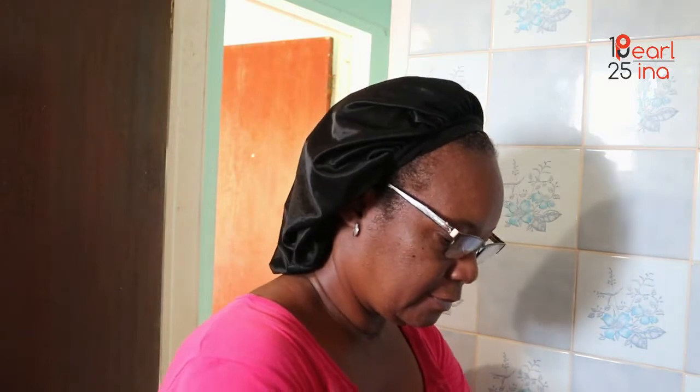Just rub my hands together like this first. I'll take off my glasses, and then massage my face like this, and this feels so good. It feels so good just to massage my face. I'll just do it with my cheeks, my chin, my forehead, get in between here by the nose, under my chin, and I'll go on. It feels so good.